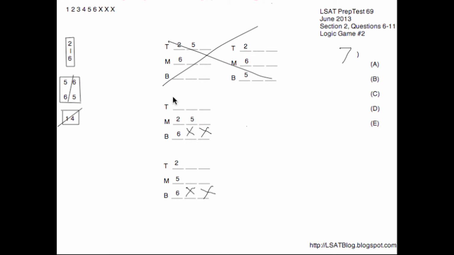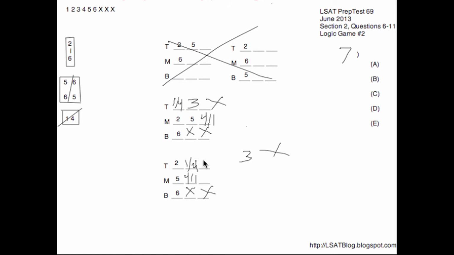Then we have the split between 1 and 4. They have to be separated, so one of them will go on top, one of them will go on bottom for each of these 2 remaining diagrams. Then we have the variable number 3 remaining, which on the top possibility will go on top shelf as well as another x. 3 and x will alternate on the remaining possibility here on bottom.